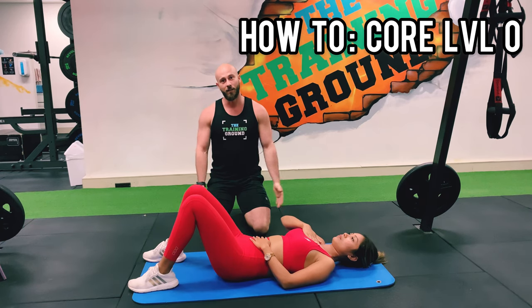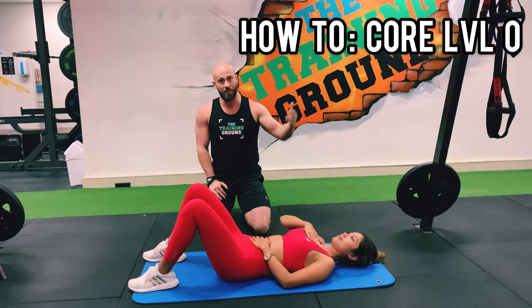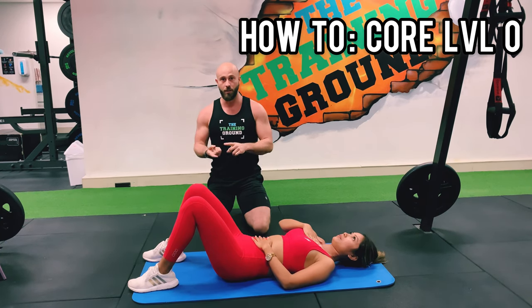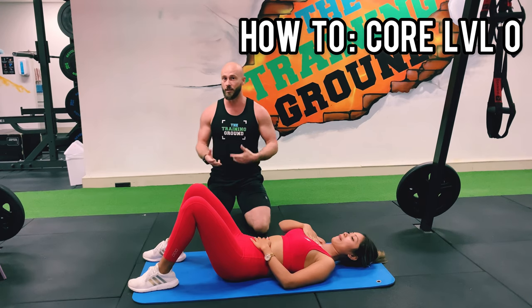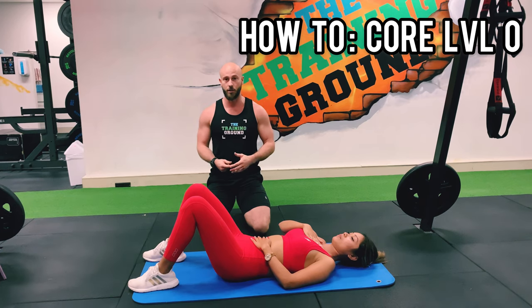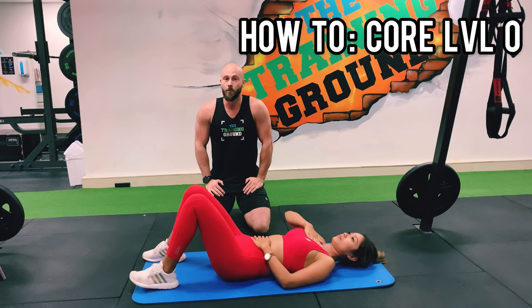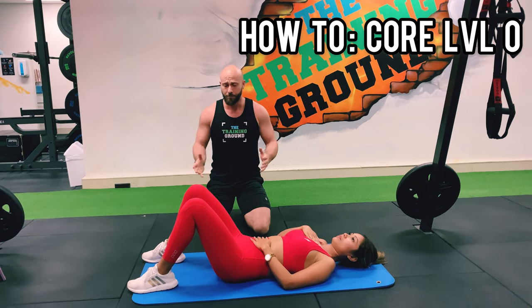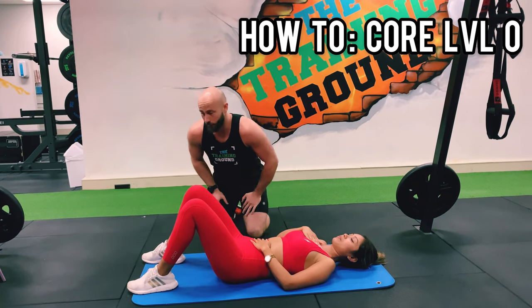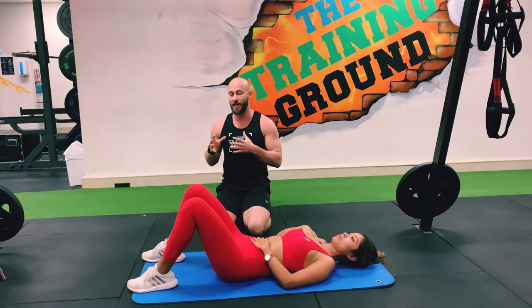My beautiful partner here is now pregnant as well. So we're gonna go through the levels of all of these in a pre, during, and post pregnancy type of development, so that if you do need to learn these skills and these exercises, you can pick them up through here, but also you will see her grow and get stronger while you're learning this as well. And you'll know what to do in what stage of your pregnancy. But don't limit it just to that. This is for everyone. So I've devised levels to all of this, and today is level zero.